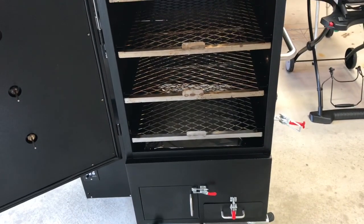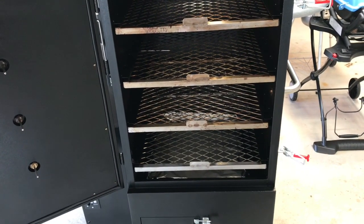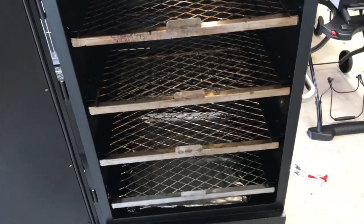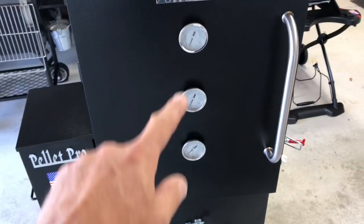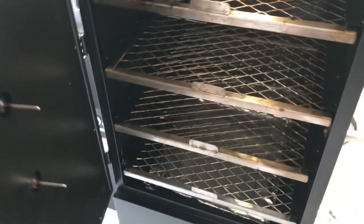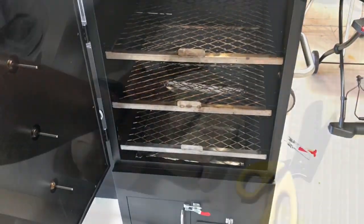I tell you what, this thing is simplistic, but it works great. It's double walled insulated, so you don't have to worry about it burning too many pellets. It's reverse flow. If you see here, here's your smokestack at the top, and there's where it comes through at the bottom, so you got reverse flow, so you get a lot more smoke, at least for the first 2 of the grill grates there. Like I said, this thing is just built like a tank, and it works fantastic. You got 3 zones of cooking there, temp probe, and then you've got the temp probe from the PID controller on the Pellet Pro that sits at about the 2nd level, sits right in there. So I tell you what, enough talk. Let's get her fired up.